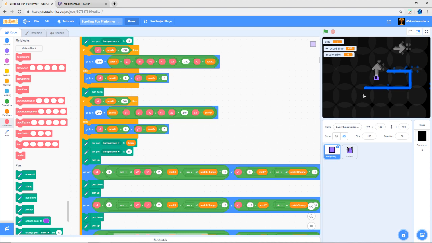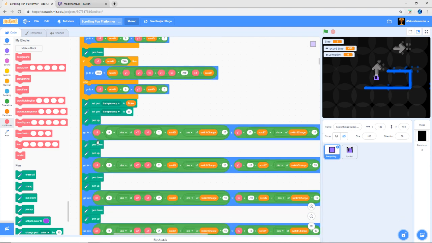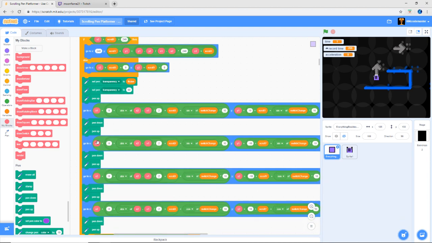I made it so that the second x point is always larger than the first one to avoid any mix-ups. If the second point is too far to the right, that's the exact same thing. Otherwise, just draw a regular second point. So at this point, you've drawn the line. You've gone to point 1, put your pen down, and then drawn to point 2. Then you can see you put your pen up again. So that's the basic line drawing thing. That's all you need in a regular platformer.